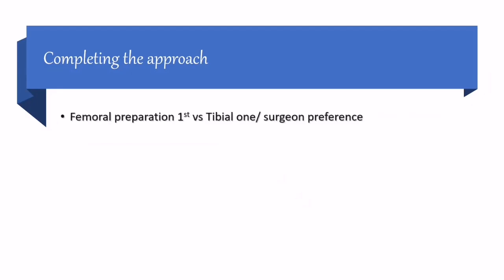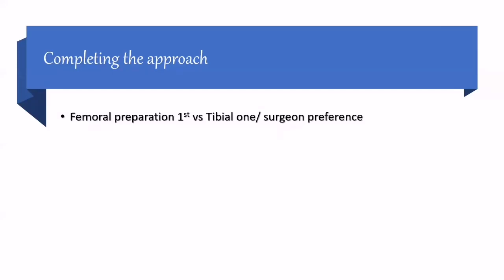application. So we remember that in the approach of the knee joint, after completing the approach, which is the standard medial parapatellar approach, the femoral preparation will be started. Some of the surgeons suggested that femoral preparation first or no, the tibia first. This is a surgeon preference. Actually, there is no difference between both of them.